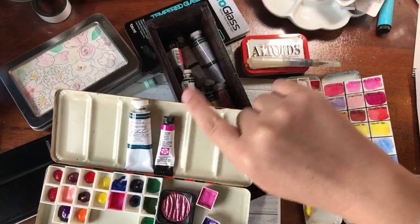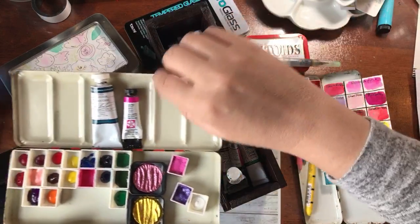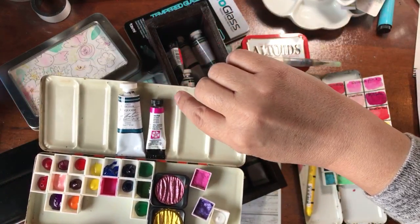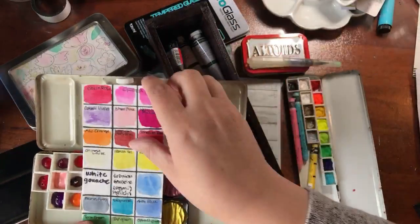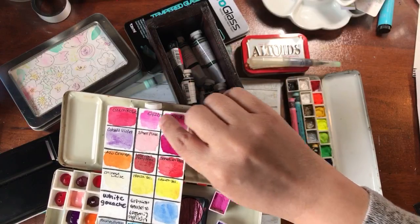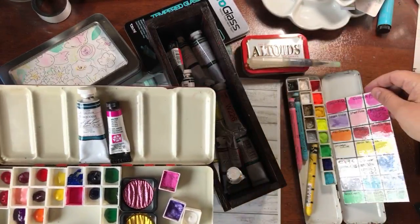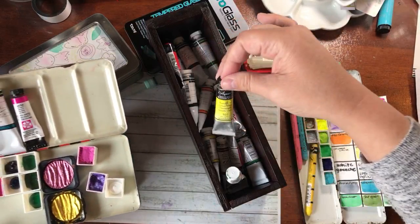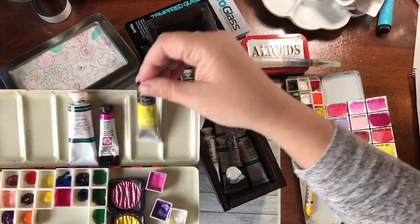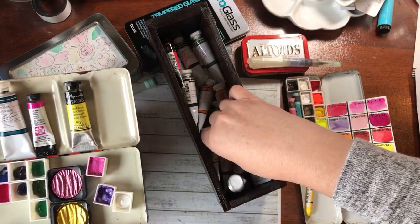I love Daniel Smith. I had to get in on that bandwagon because everybody loves Daniel Smith. And so I have his Opera Pink, which does not disappoint. It is a beautiful, it's right here. It's just gorgeous. Actually, I have 2 pans of it in here on accident, but I thought maybe that was a subconscious decision. And then there was a deal on Seleniers at Blick one weekend.